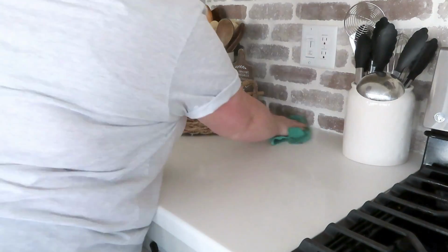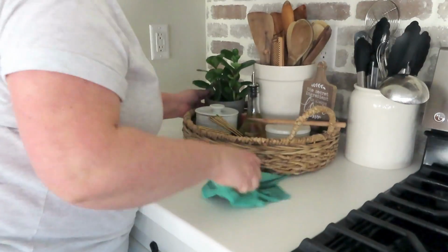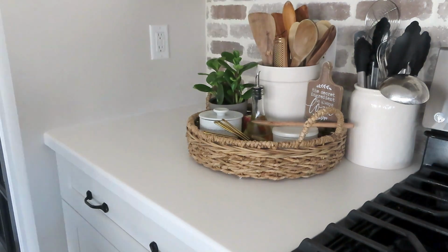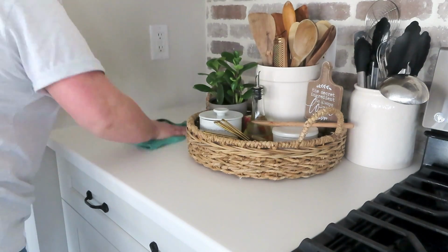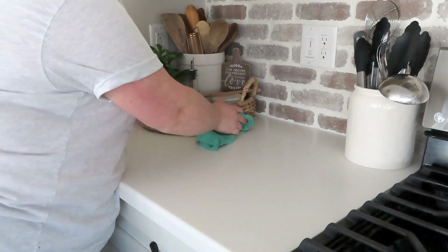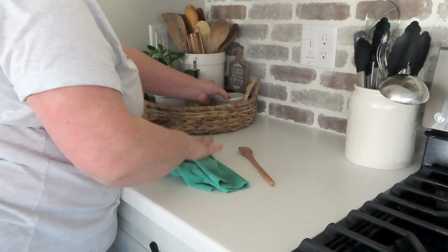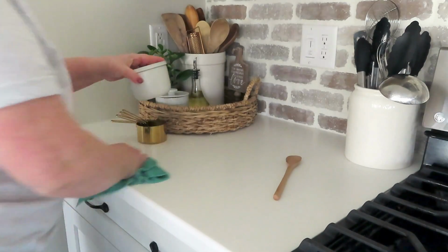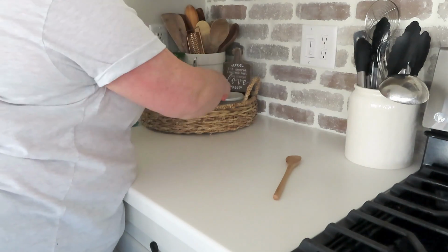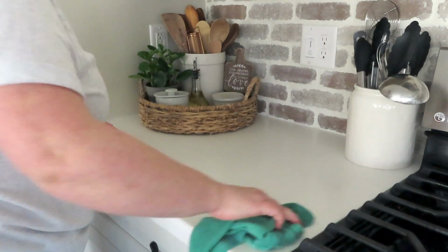We had a low budget again. We did go over budget, but I wanted something that was going to last and look nice. I also wanted something that wasn't going to clash with the brick backsplash, because that was my main focus in the kitchen besides the cabinets. So we went with white. Everybody thought I was a little crazy, my builder included, but it all came together. They love it now. It really does not matter what kind of decor you put on there when you've got the white cabinets and the white counters, and it doesn't clash with the backsplash. To me, it just feels really warm and cozy and clean, and I love it. I would highly recommend going with white on white if you're interested in that classic kitchen look.